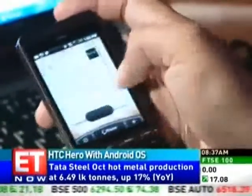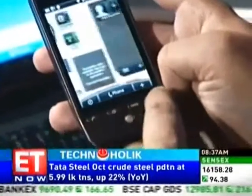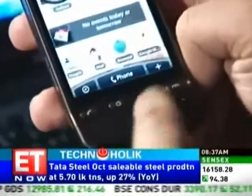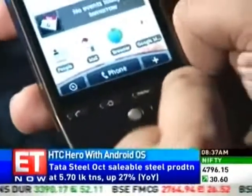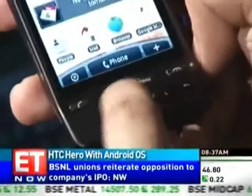It's got a stocks app loading up here, and it hasn't done away with buttons completely. There are 4 buttons down there: home, which always takes you back to the home screen, a menu button, a cancel button which is also the power off button, the take call button, and they've even put in a trackball there, which is really useful for some things like contacts. So if you're just not getting the hang of the touch and you're getting annoyed, some would argue that it's basically a fallback in case the touch sometimes hangs and they're not completely confident of their touch. But I still think it's a good idea to put it in.